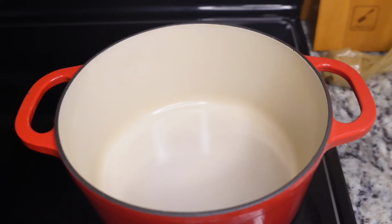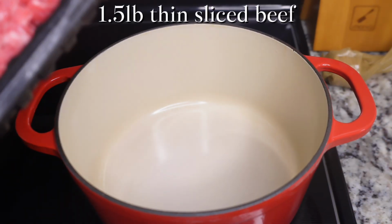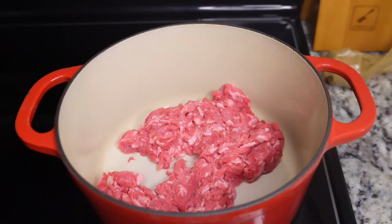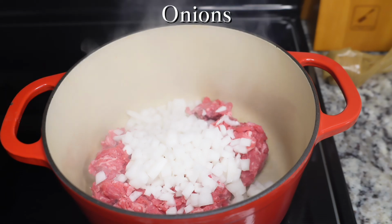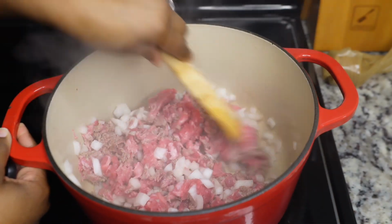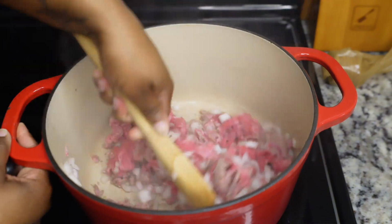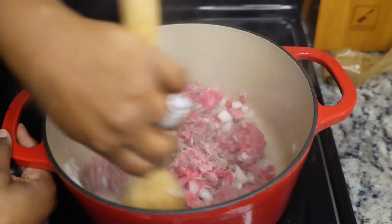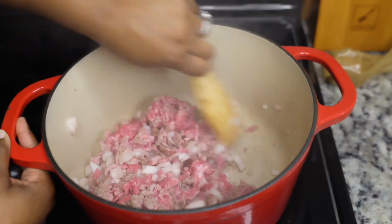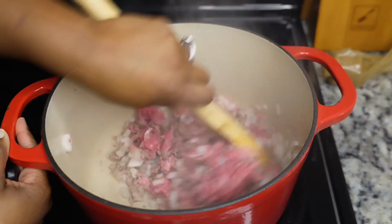So we're using about 1.5 pounds of this thin shredded beef. And then y'all can use ground beef if you want. You don't have to use this shredded beef. You can use between 1 to 2 pounds. This is 1.5 pounds. So me, I like to just cook it just a little bit, y'all, and then I'm gonna go ahead and just season it.